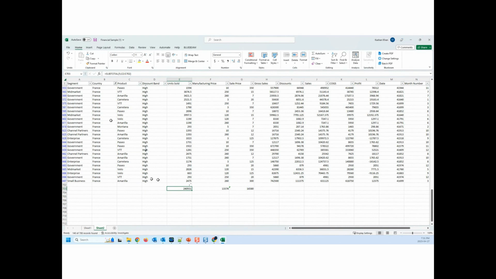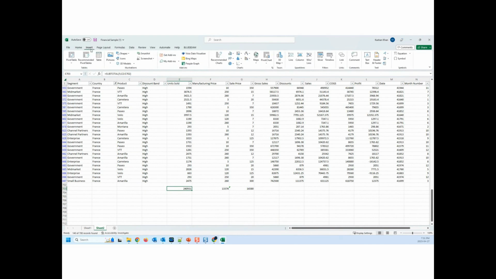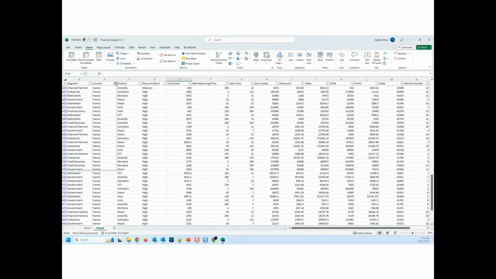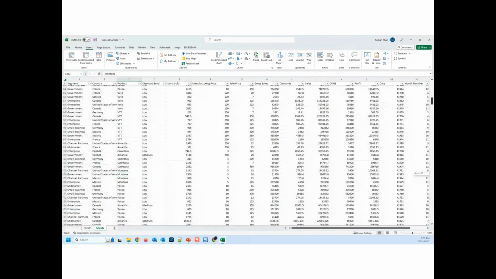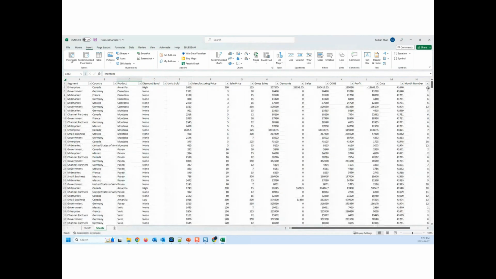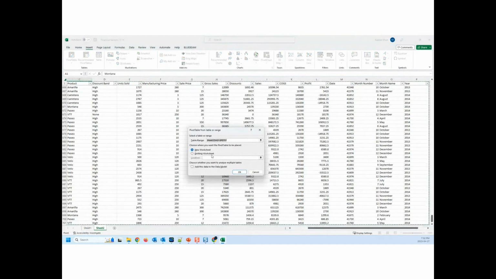Okay, so have a look at this. I will go to insert and say pivot table. And let's remove these numbers. So let's actually do two things. Before I insert the pivot table, let's bring the table back to its normal form. So clear all the filters. So now it is back to its normal form when I started working on it. So now I'll go insert and say pivot table, and it's saying, how do you want to create the pivot table?